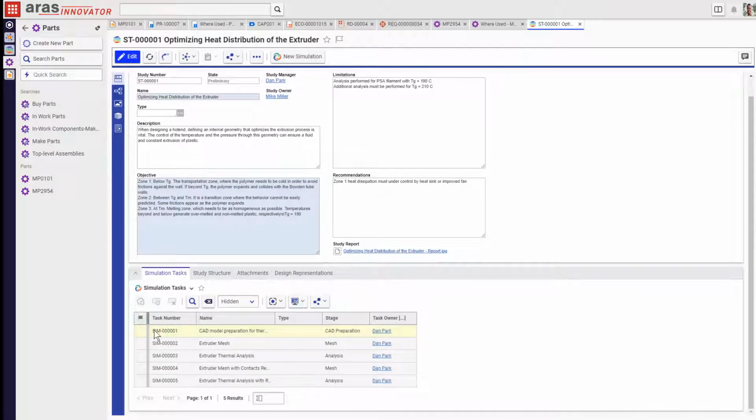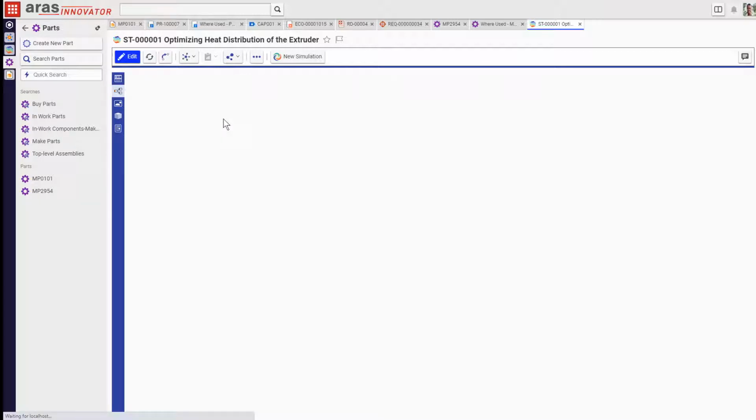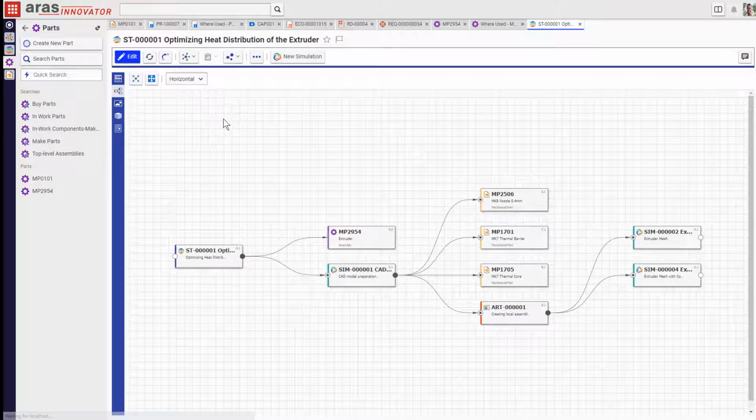The simulation management application in Aras Innovator organizes a record of simulation inputs, instructions, and results into simulation studies. That is, sets of tasks denoting how to prepare the model for simulation, what variables to test for, and what viewables and reports were output as a result of running the study. Organizing them all in PLM ensures their traceability to parts and bill of materials information and keeps them in context with product changes to ensure that every change is validated.